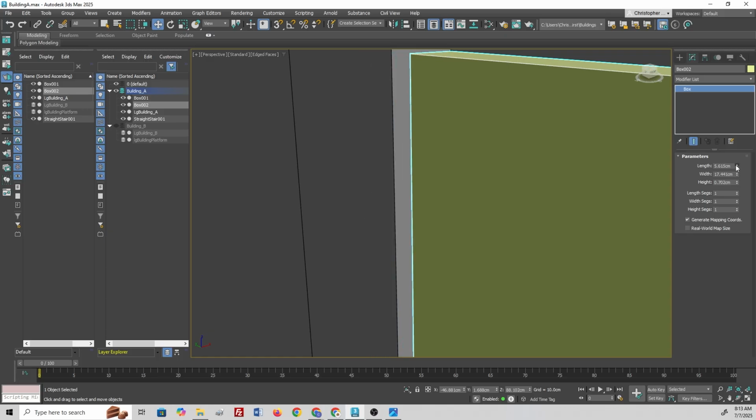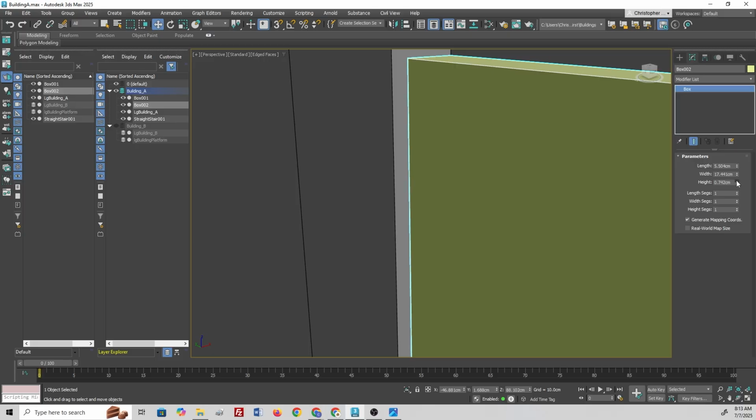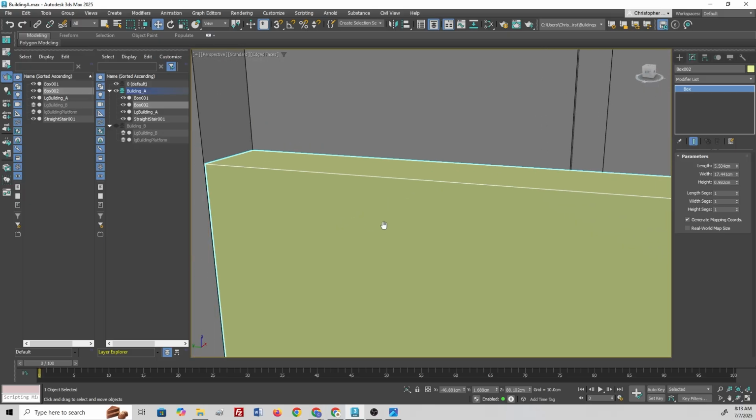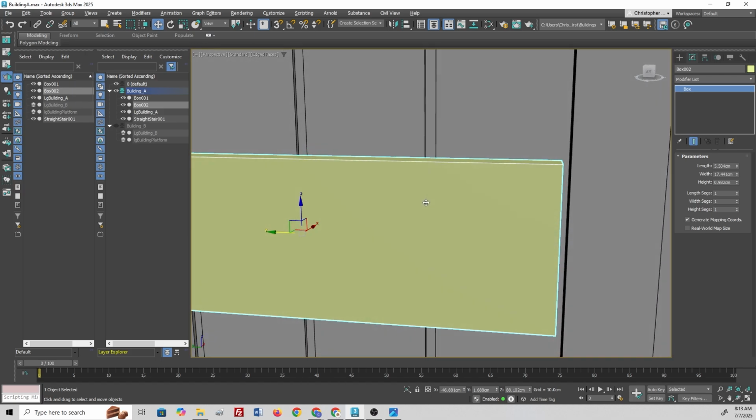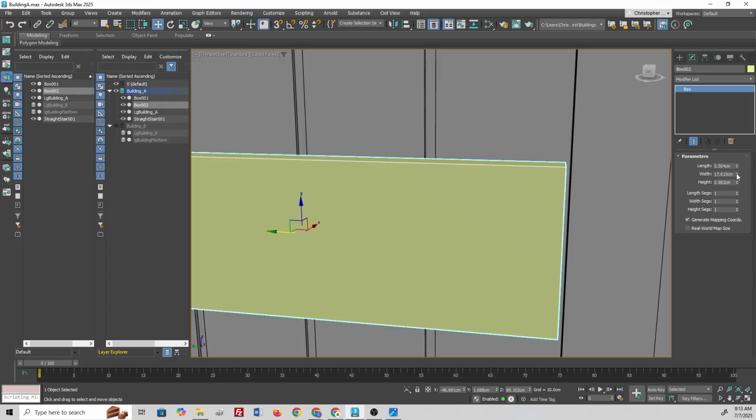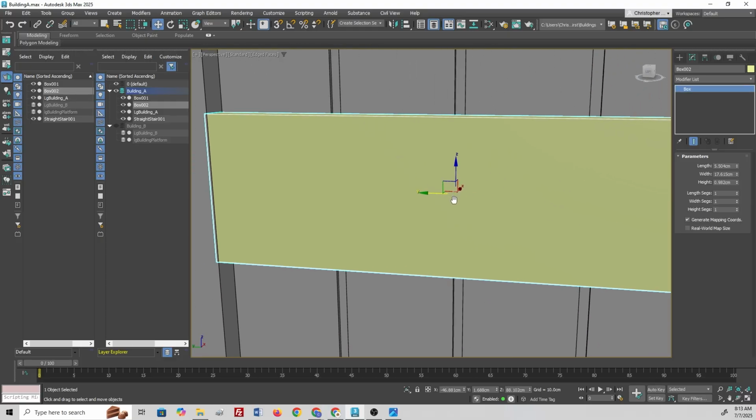Increase our length. No, it's not the length either. So that means it's the height that we need to increase. And we just want that to be flush with that door frame right there. So it looks like for me it's 0.982, just about 1. And make sure that, okay, so over here we're not entirely flush either. So let's bring this out.